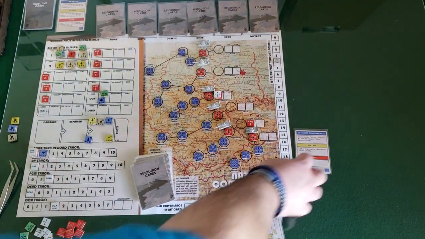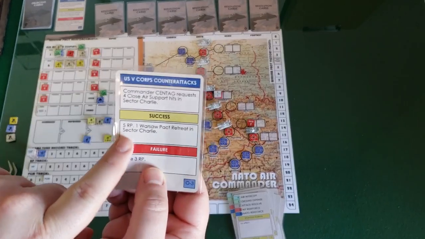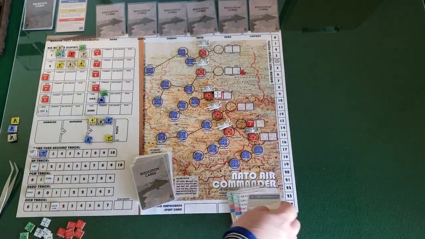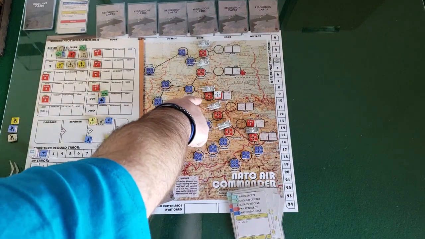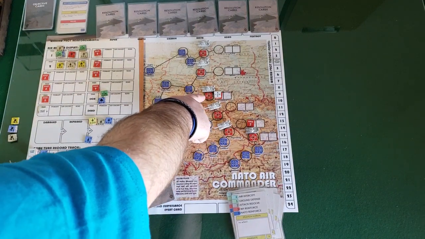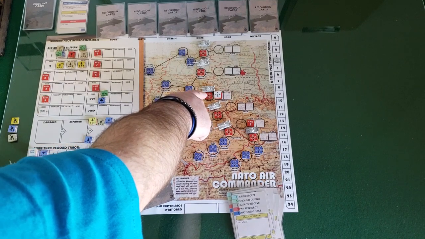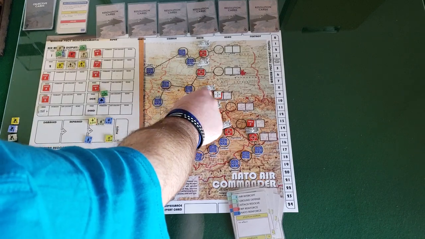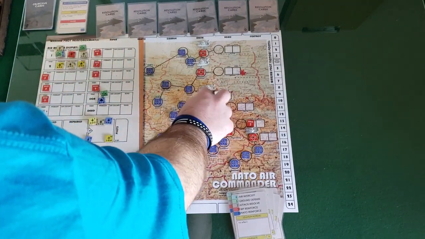Now we look at our objectives. We apply the results there. So 1 Warsaw Pact retreat in Sector Charlie. So Charlie here, he would do a retreat. He can't retreat, because obviously he's in his home spot. They're never destroyed, but if they can't retreat, they take two cohesion hits. So his four cohesion becomes only a two. So that's pretty good.